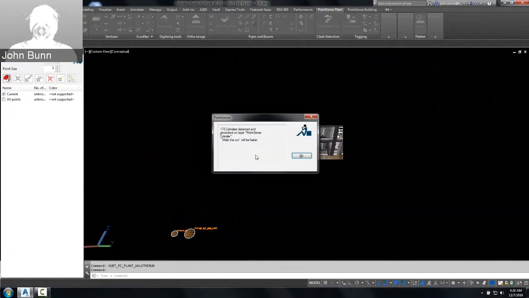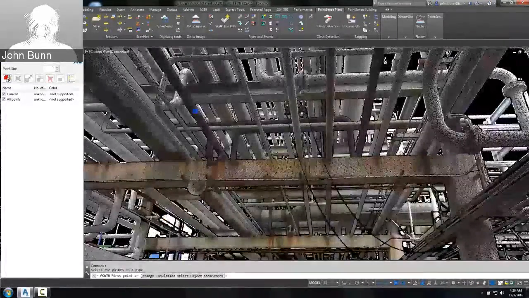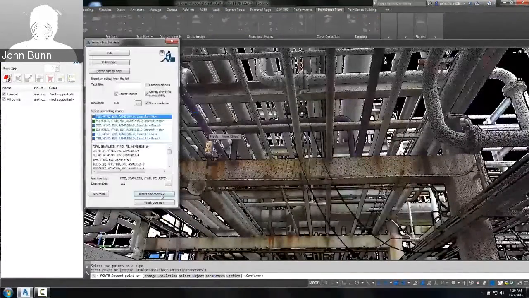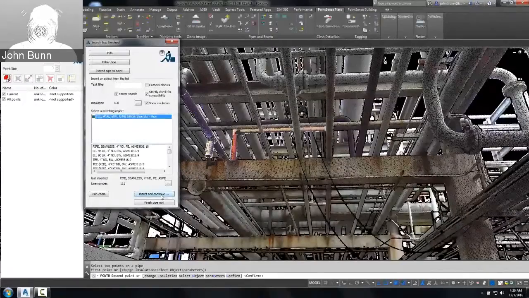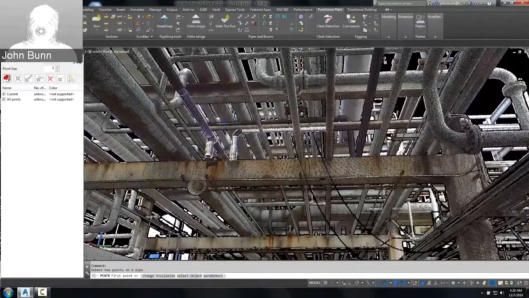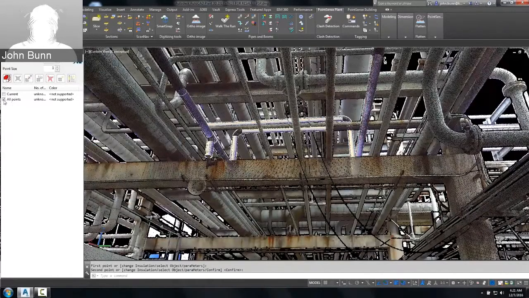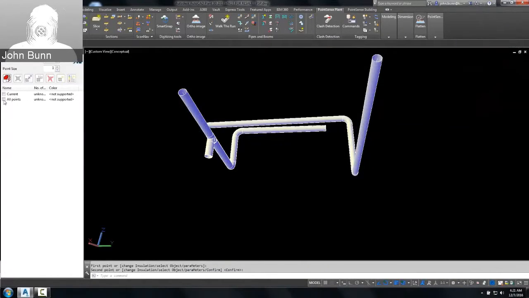The reason I did this is to show you that if you only need a small area, go ahead and clip it out. Then you can turn all your points back on, and you're going to see how quickly it can find all these fittings. So there it found the pipe. It's got the T with the branch and the run. It found the elbow, and then it found the next elbow. I can almost not even narrate as fast as the software is finding these fittings. And this is real time. So anyone who's used this in the past, you should immediately notice how much faster and more efficient Walk the Run is.